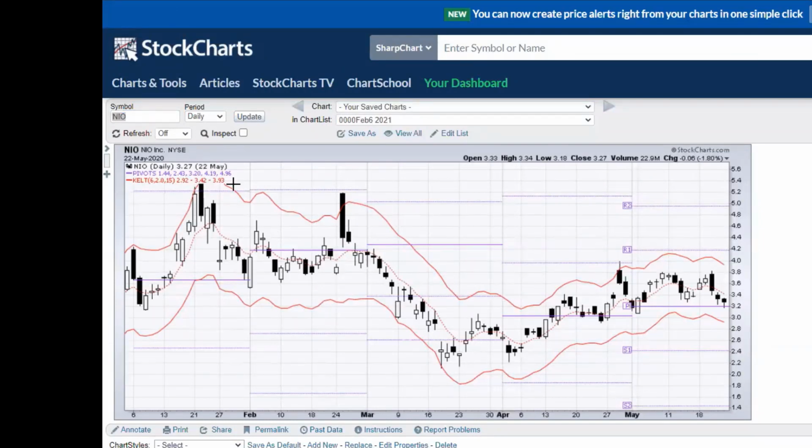So you can notice a couple of interesting points here. In early January, this is January 2020, we moved up to that upper Starc band and hit the R1 resistance. And when I see that happen, probably on this bar, if I happen to be long this stock, I'm probably going to tell you to get out, because I think the risk is pretty high, particularly since this stock had not at this stage completed a major bottom. You can see we pulled down to the pivot by the end of the month.